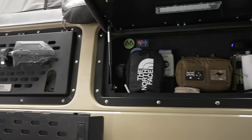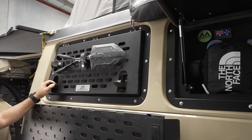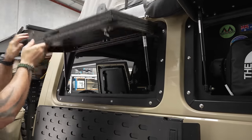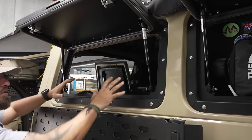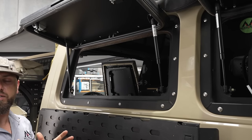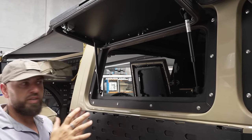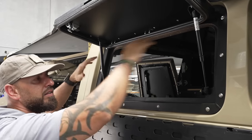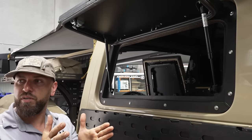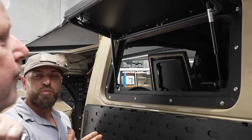Okay, so what we have is the going windows. This replaces the original glass window on the Troopy. By removing the glass windows, you can fit this using the coach bolts. The reason for coach bolts is it's a clamp system, so you don't have to drill the panel. All you have to do is remove the glass window, clean the edges of the panel, and then use the fitting brackets that come with the going and fit it directly into the frame without drilling.